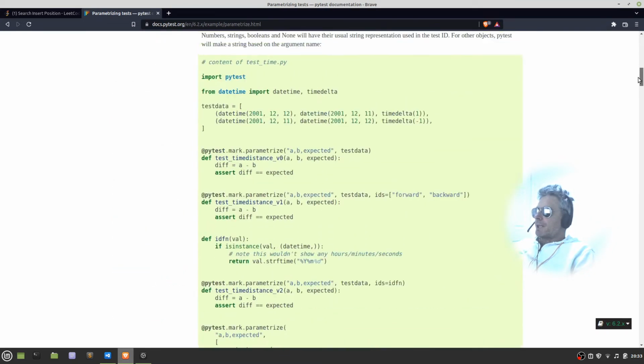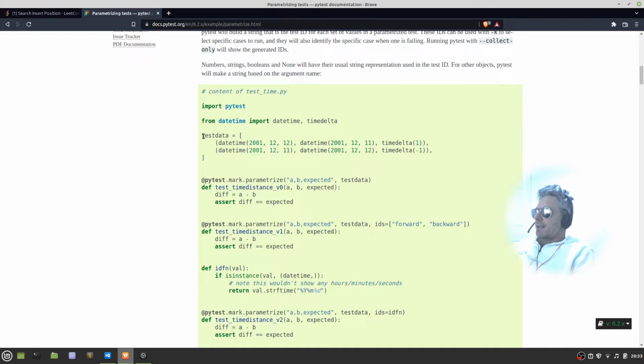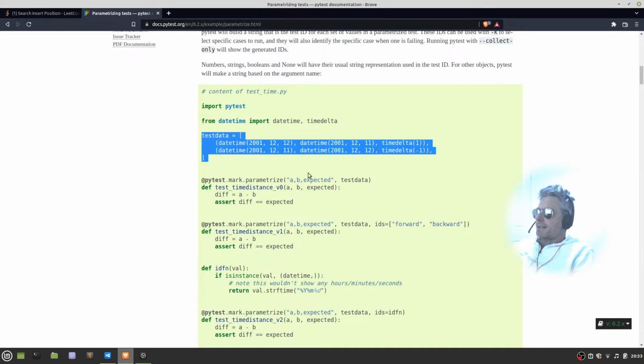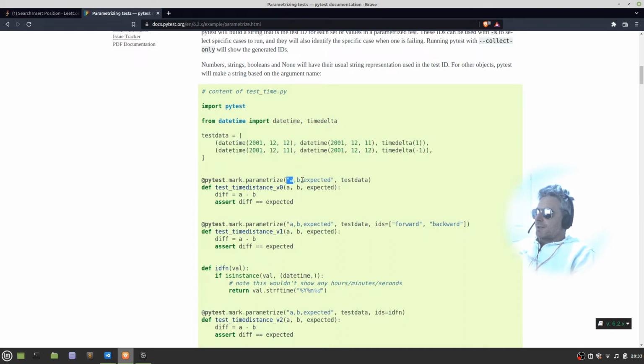What you can do is you can have a list of test data and you parameterize it here, and then you pass in the list, the target, and then the expected value, and then you do an assert, and you basically assert whether the expected equals what you've actually got from your function.